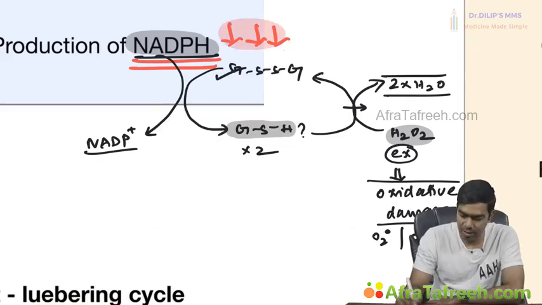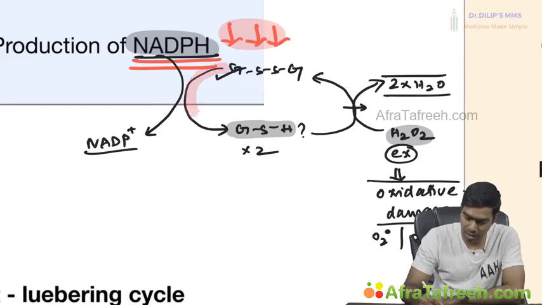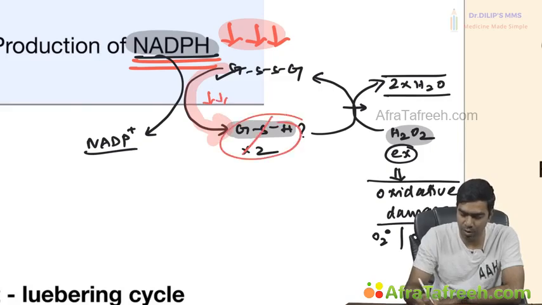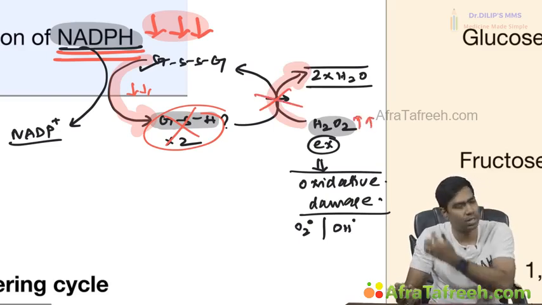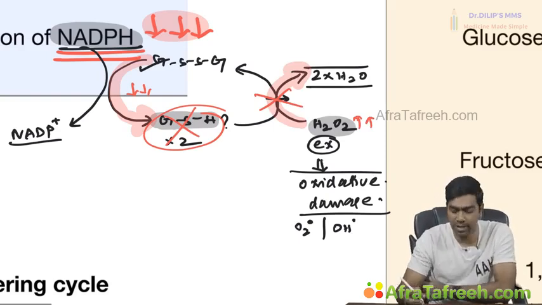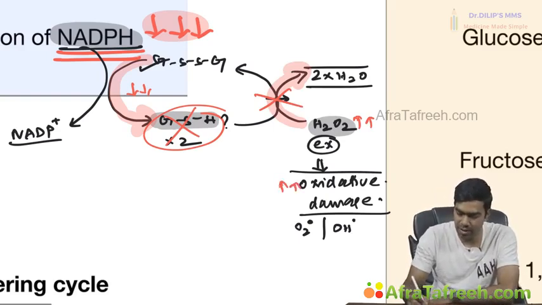So what happens if you have reduced NADPH? Your conversion of glutathione to reduced glutathione will be very poor, which means your stores of reduced glutathione will be lost, which means your oxidative molecules cannot be reduced to harmless substances. So the amount of oxidative substances in the cell will increase. Once it increases, your oxidative damage will increase and the production of all these free radicals also will increase inside the cell.